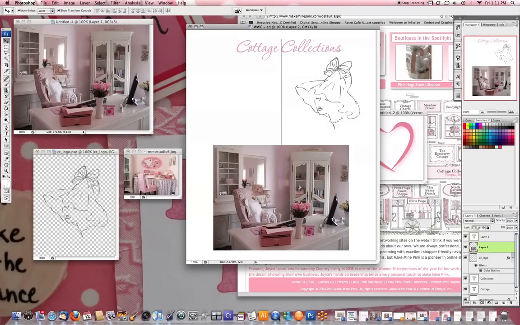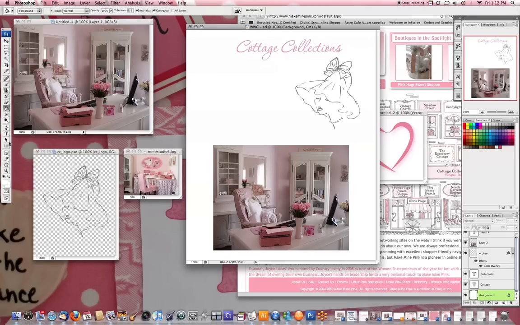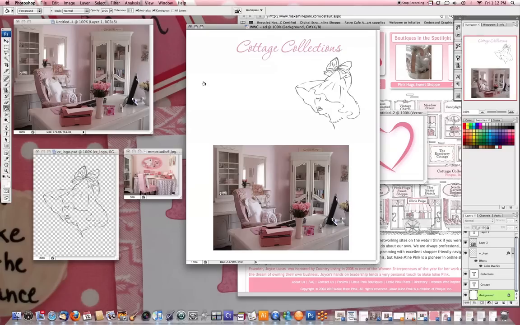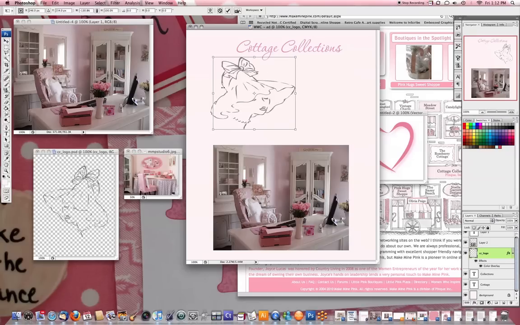Maybe I want the background to be a different color. So I want to choose my background layer over here. You want to have your layers panel open, and then choose my color. So maybe I want a really pale pink color. Choose that and fill the background. Do I like it? Not sure, but you can play around really easily. So I really want her to be facing the other way. I can rotate her, or I can just drag one of the little handles on the image in the other direction.